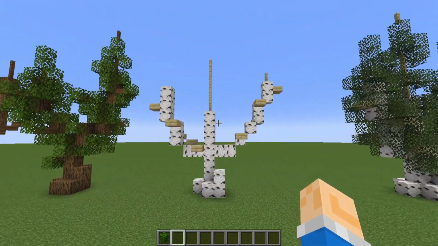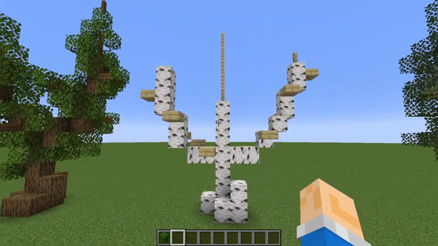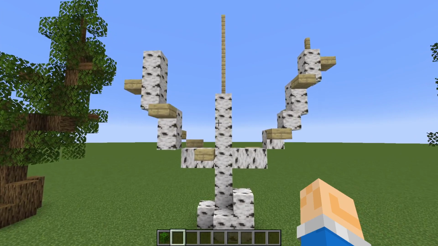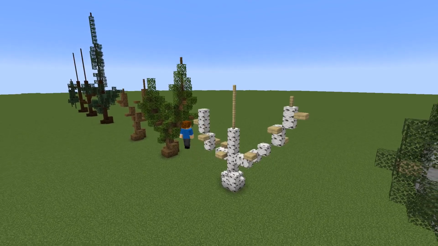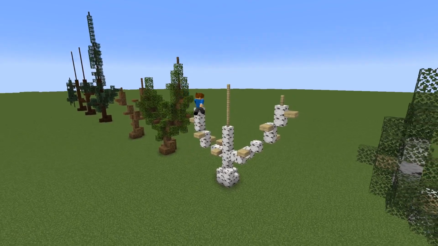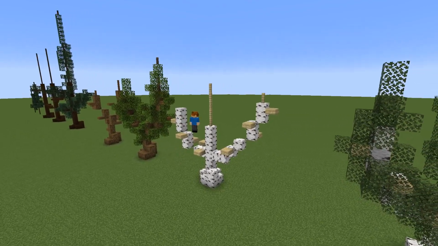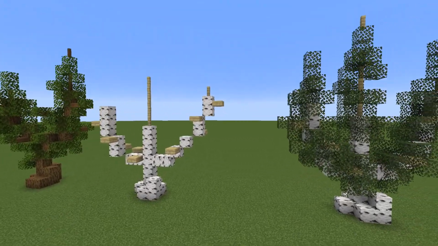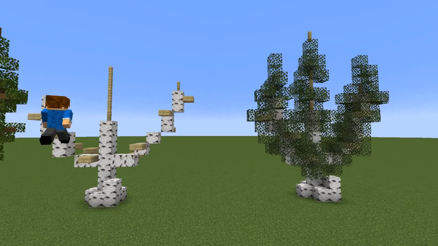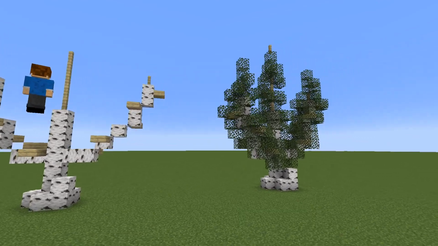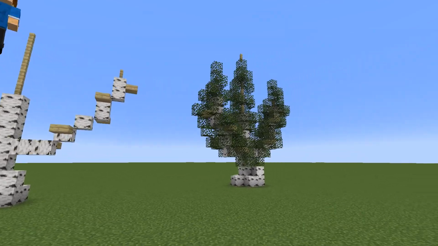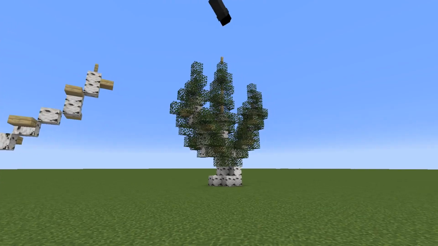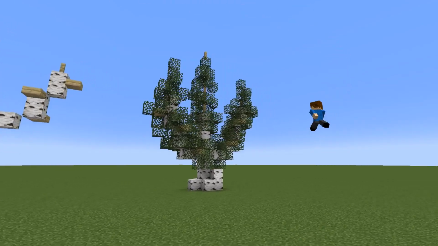Going on to birch. Birch definitely branches out a lot more. And as you can see here, I did the limbs much similar to the oak trees. In the center, I added a little bit more of a pillar, and then the birch fences that I brought in because honestly, there is no other white wood.